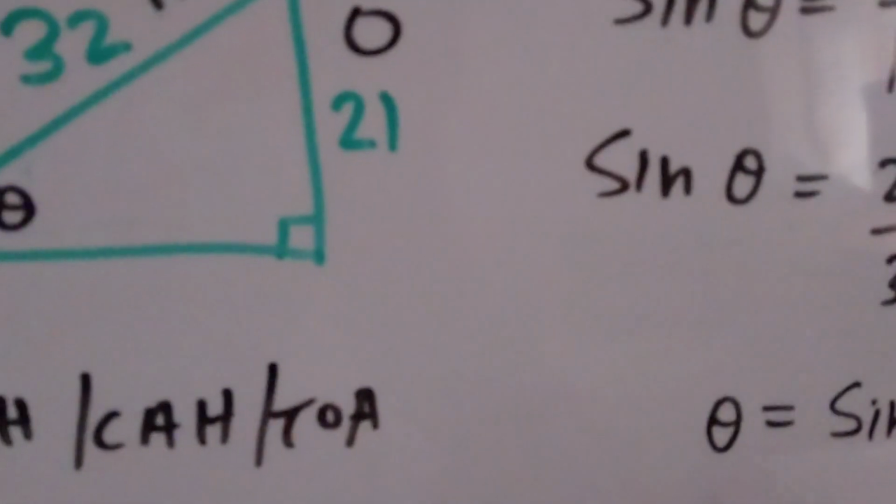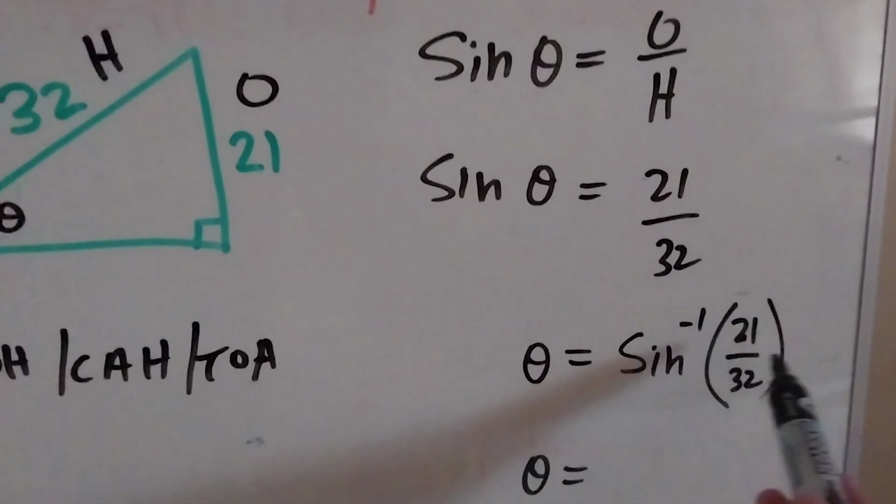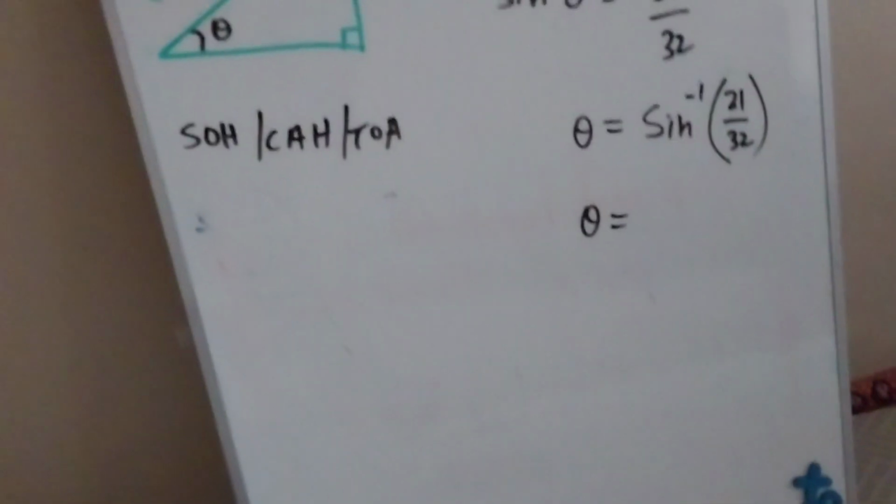So the value of that angle is equal to sine inverse of 21 over 32. You can easily do that on the calculator. No need to struggle. So first we're going to press the shift button, and then the sine button. So that gives you sine inverse. Sine inverse of, and then we're going to do the fraction. The fraction is 21 over 32. So 21, and then the ABC button. So that's the ABC, and then 32. So that's sine inverse of 21 over 32, and then you press equal.